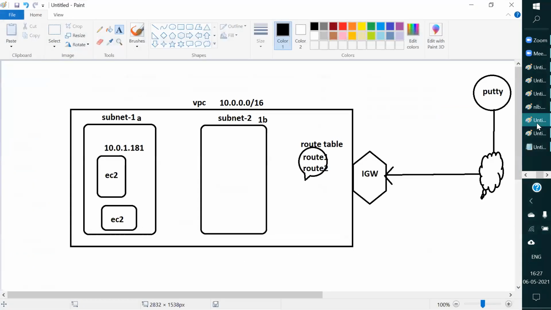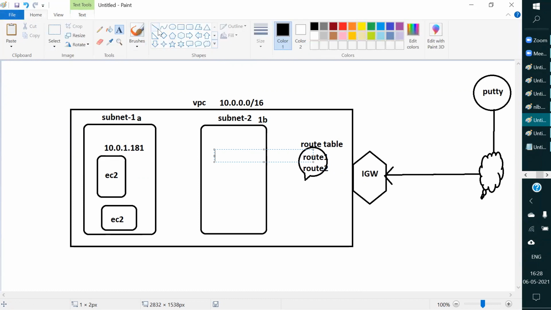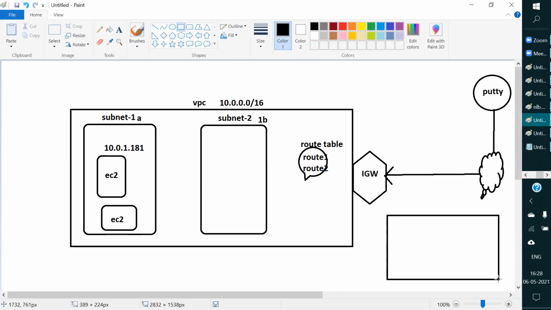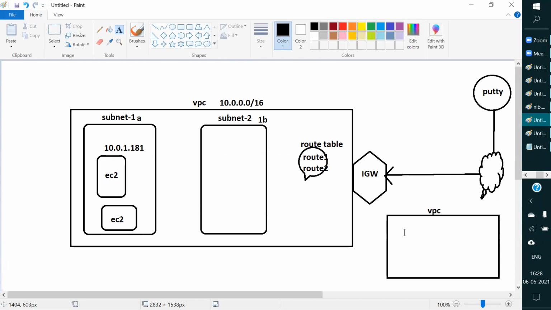To be more specific, let's say we have another VPC, using another set of subnets.